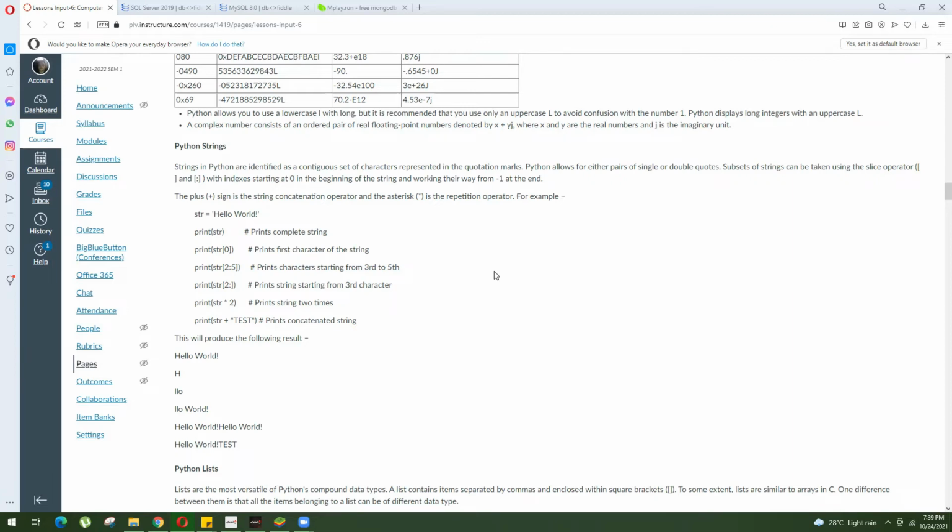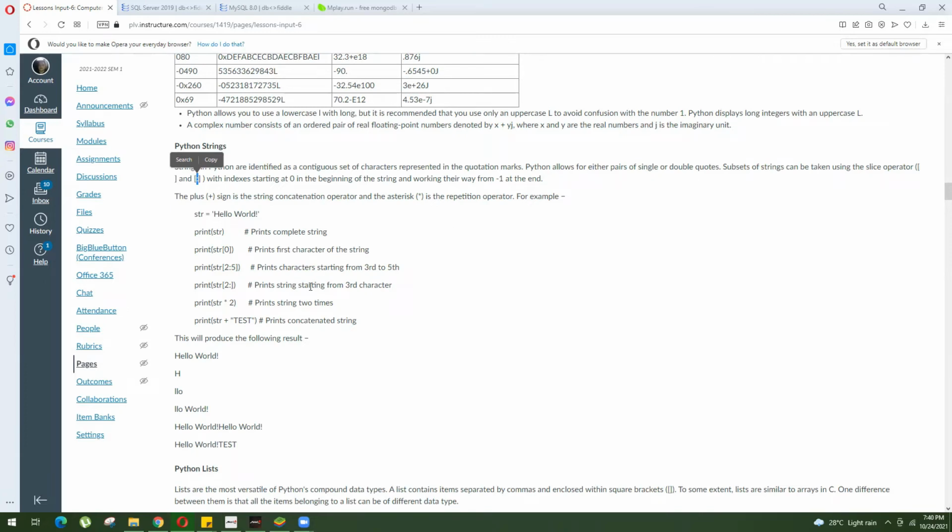So the slice operator is the open close bracket, and open close bracket with colon, with indexes starting at 0 in the beginning of the string and working their way from -1 at the end. The plus sign is the string concatenation operator and the asterisk symbol is the repetition operator.